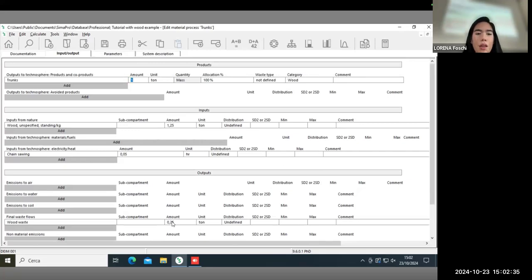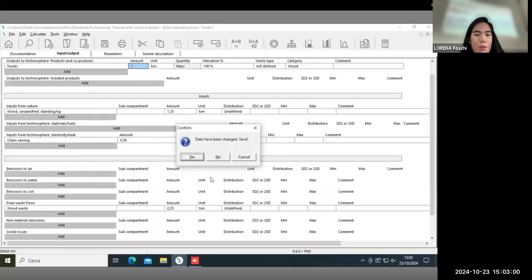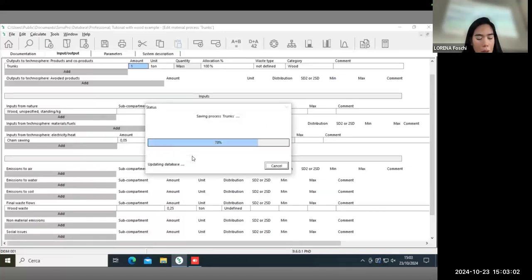So 0.25 ton of wood is missing, and this quantity is specified in the example and also makes sense logically. It's a waste, so we declare this quantity as wood waste, in the final waste flows category.